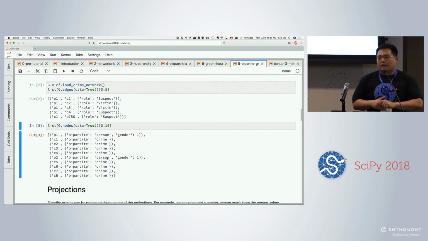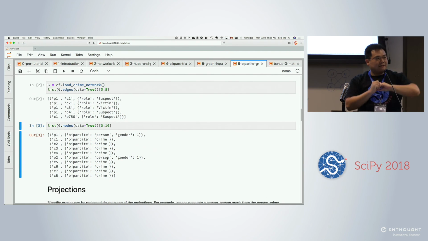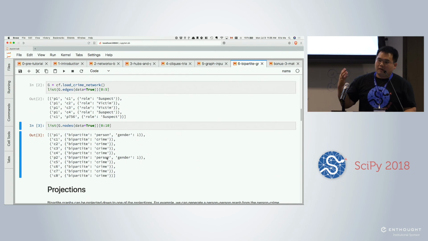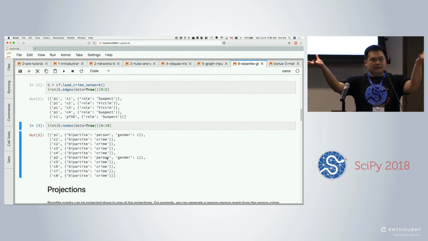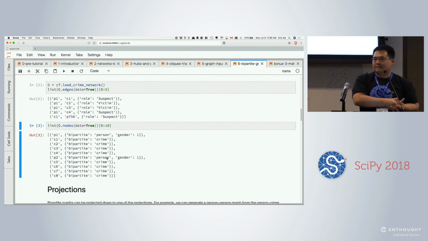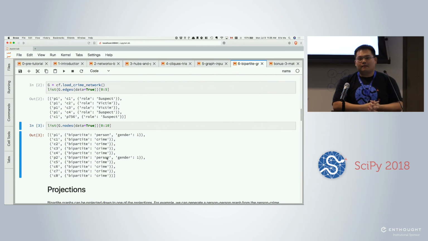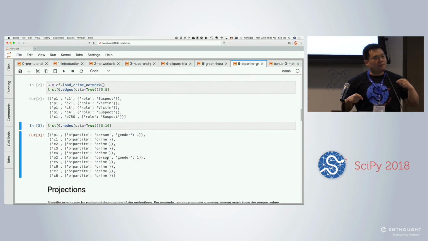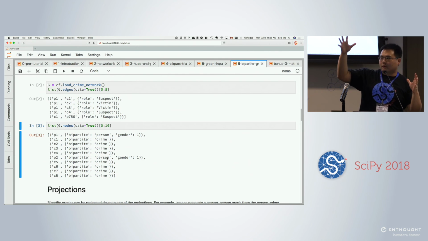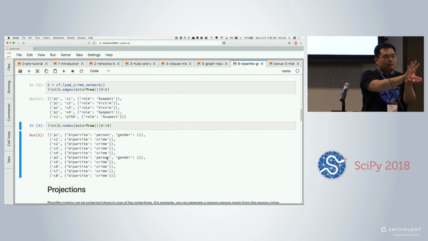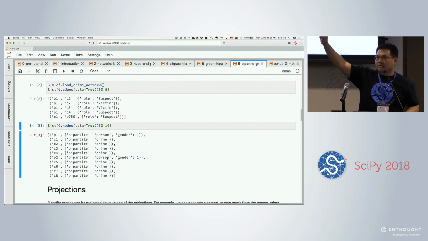So if you think about this bipartite graph, there's an interesting thing that we can do with it. We can compute what we call the projection of the bipartite graph onto one of the node sets. And what does this mean? In the crime case, it would mean two people. If we compute the projection of this crime-person graph onto the person node set, what we're trying to figure out is how are people connected based on their connections to crime?